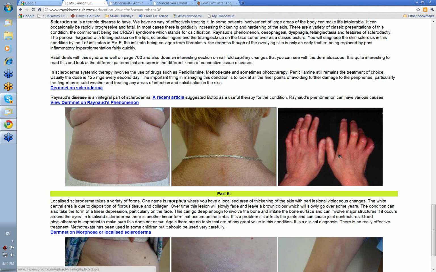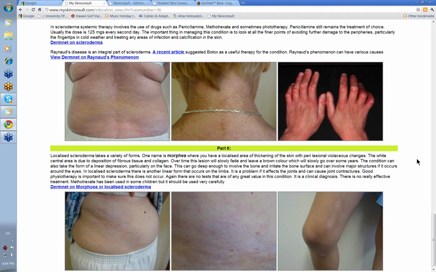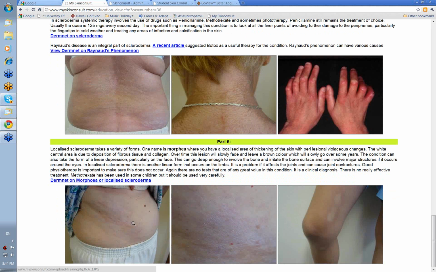They get a special type of telangiectasia called matte telangiectasia, M-A-T, I think there's 2 T's, matte telangiectasia. And you'll see a picture of that, I think, in another part of this module. So the CREST syndrome. They're usually speckled antibody positive as well, ANA positive speckled antibody, with I think it's an anti-centromere pattern that they in fact show in their antibody pattern. When you look at it, it's not homogeneous.